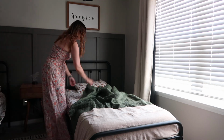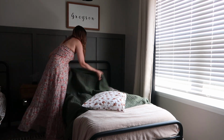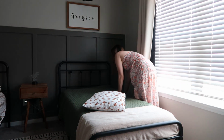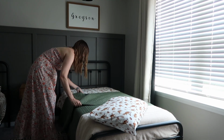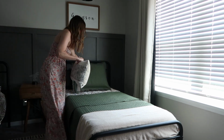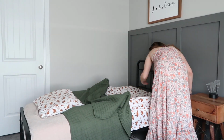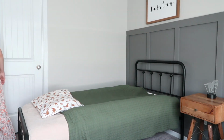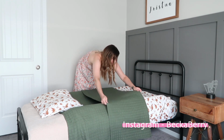And just as well as having my bed made, I like to make my younger boy's bed as well. I figured this was a great opportunity to say that I am a mom of 3. I have had a few questions in the past about where my third son is, and he is 16 years old and he prefers to have his privacy. He'd rather not be on camera most of the time. Every now and then he will totally be fine with it, but most of the time he wants his privacy. So I typically don't invade his space. I try not to show his room too much on camera. I don't ever put him on camera unless he's comfortable with it. So that is why you don't see much of him.